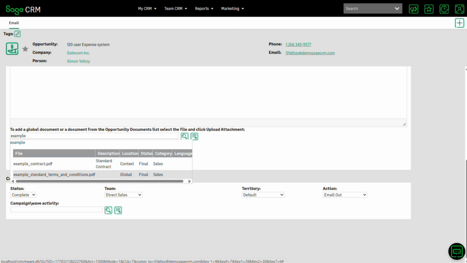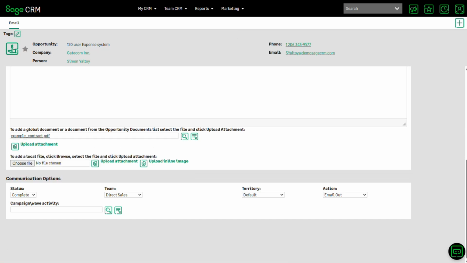Now, note, you will only ever see records that you're allowed to see, because the library entity is also governed by security territories and security policies. So there may be some things that you cannot see because of your rights, or you can see because you are in the correct team that is given permission to look at certain documents and include them in emails.